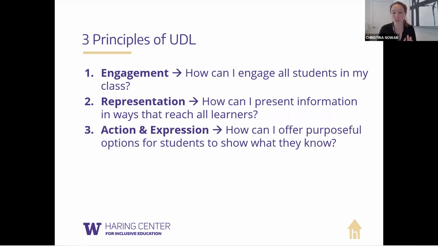All right, so our 3 principles of UDL, as we just learned from David Rose, are engagement, representation, action and expression. So these principles are based on variability rather than disability. And when we look at engagement, we look at how one can engage all students. It's in the title, right? The second principle of representation looks at how one can present information in ways that reach all learners. So we like to, a lot of times, highlight that present is right in representation. Okay. And then the third principle of action and expression looks at how one can offer purposeful options for students to show what they know.